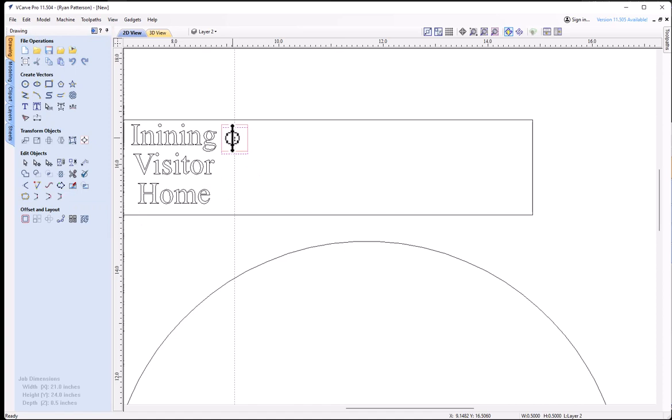And now just using each of these rectangles, holding the control key down, and it's going to make a duplicate of each one.